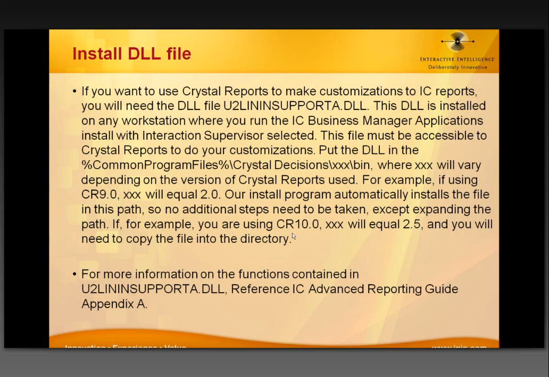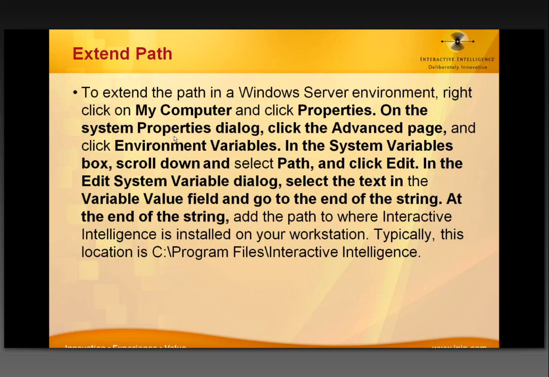All right, so once that DLL file is in the appropriate location, then we're ready to start modifying a few other things on the local workstation so that we can take it further. One of those is that we need to extend the environmental variable path in Windows itself. What this basically does is make it so that when programs are looking for default information and are unable to find it, they will use this configuration of environmental variable paths to more easily resolve where the files are located. We can do this by going into My Computer from the desktop if the icon is available, right-clicking on it, and then going into Properties.